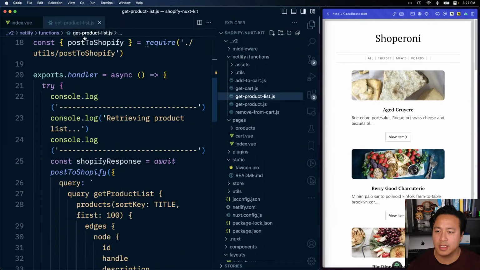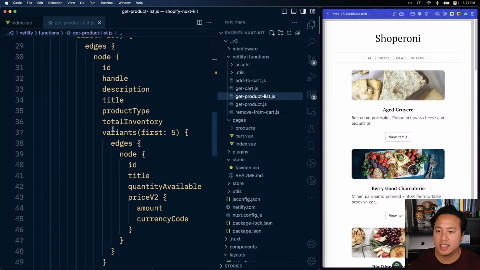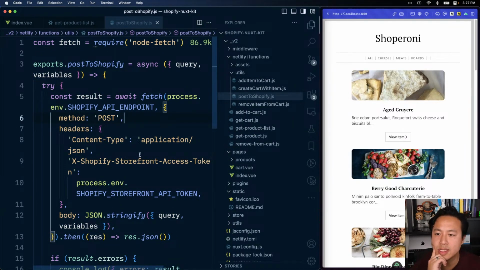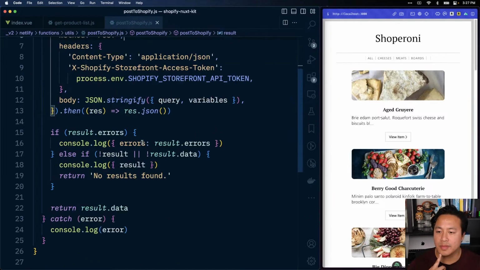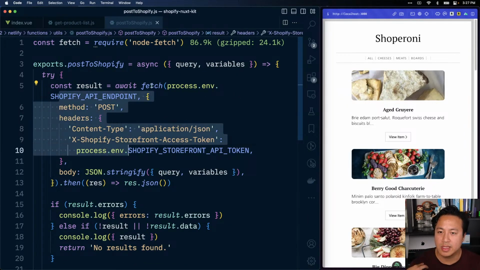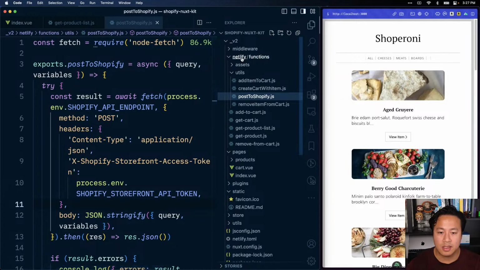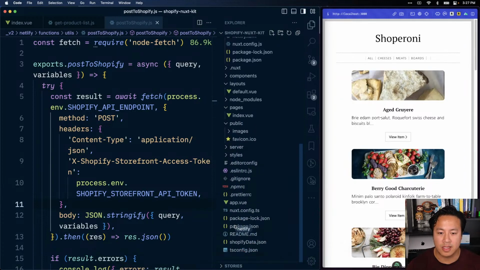And so the idea here is that you could come in, fetch the stuff, and it would be great. Inside of here, there was this post to Shopify thing where you would post, and it would basically wrap the endpoint. So it would fetch it, post to it, and then get JSON back from it. We had basically refactored that piece to make it easier to use. As long as your environment had a Shopify storefront API token, you are basically good to go, to be honest. Okay, the fastest way to see if this works, to be quite honest, is to migrate this netlify folder directly.